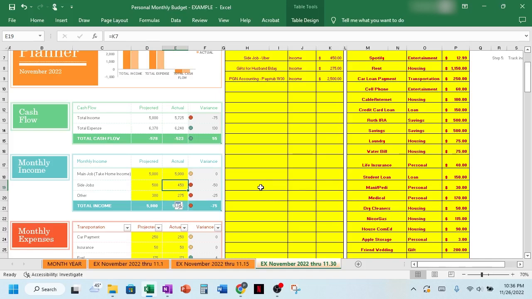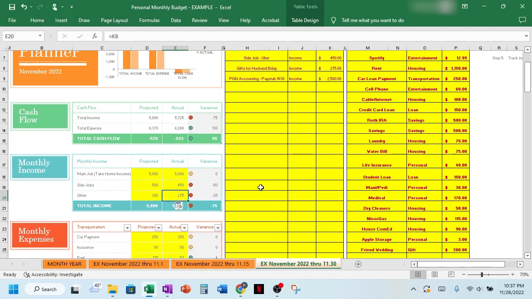So that's not really that good. It's already bringing us into the negative of $50 overall. Now for other, we thought we were going to get $300, but we only got $275. Maybe we thought someone was going to be a little extra generous for the hubby, but hey, they weren't. Maybe they did their own budget and they're like, whoa, I can only afford $275, not $300 for this guy. Who does this guy think he is? I'm not going to go in the negative for him. I'm only going to give him $275.